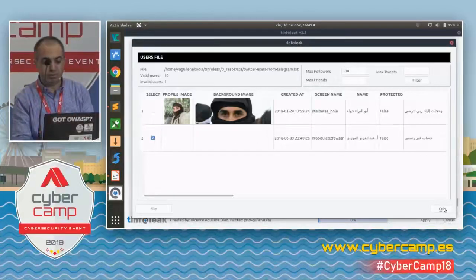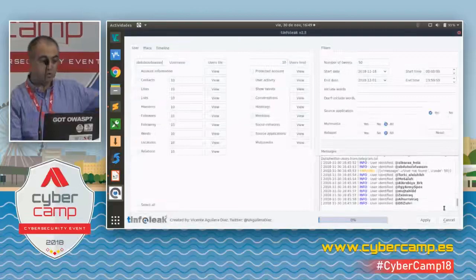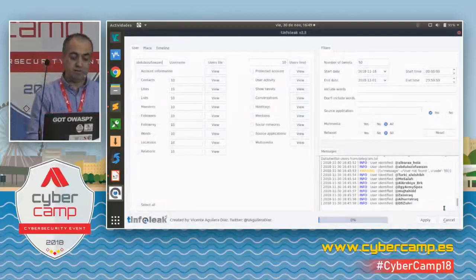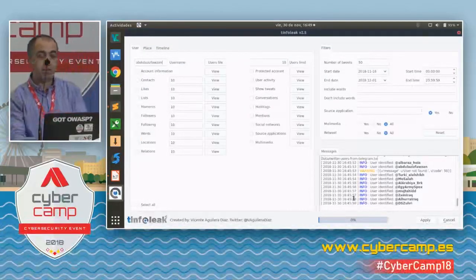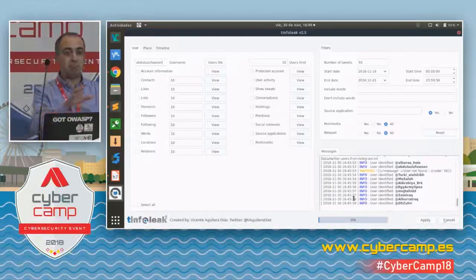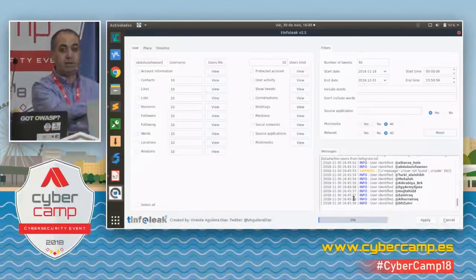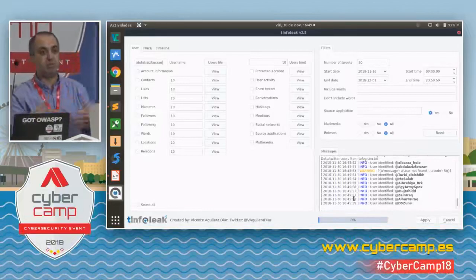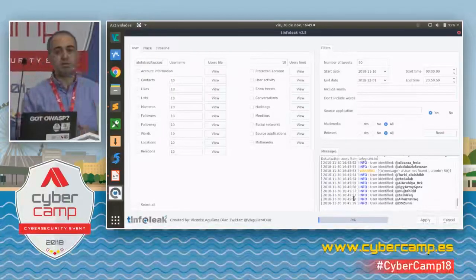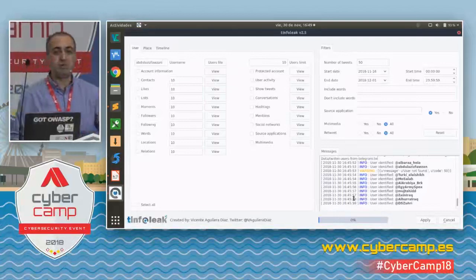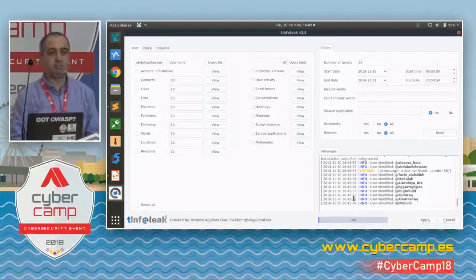With this second one, let's see what's going on. Let's pick it, upload it into our interface, and the tool allows us to look into three larger groups. So if we have three targets, the first group would be about a user profile: see who they are related to, what about the followers, apps they are using, time of postings.